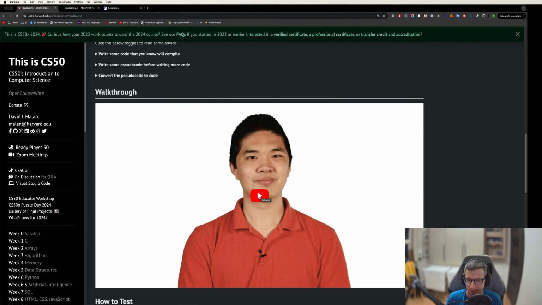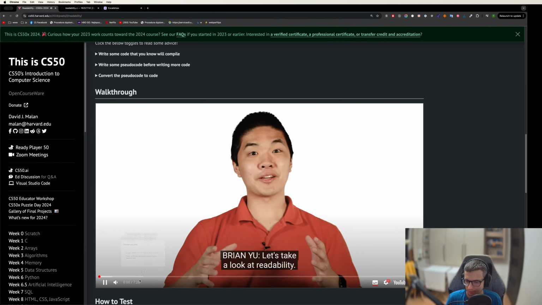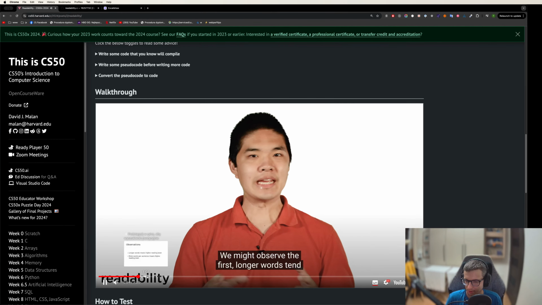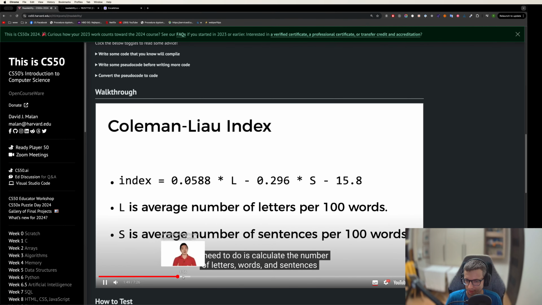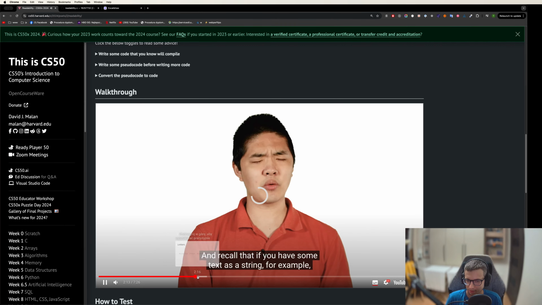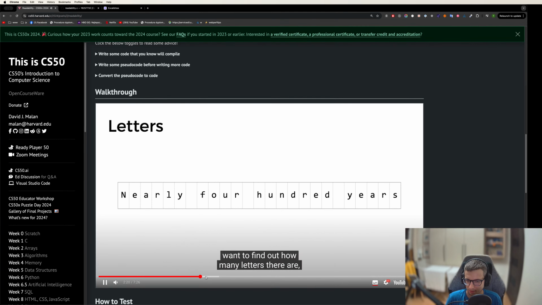So let's open it. Let's take a look at readability. In order to calculate letters, which is the next thing that we are going to do, we will just count letters one by one without counting spaces.